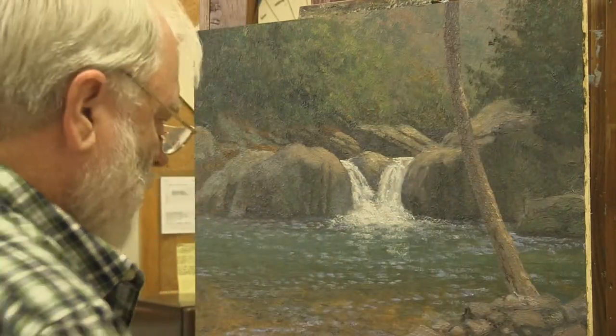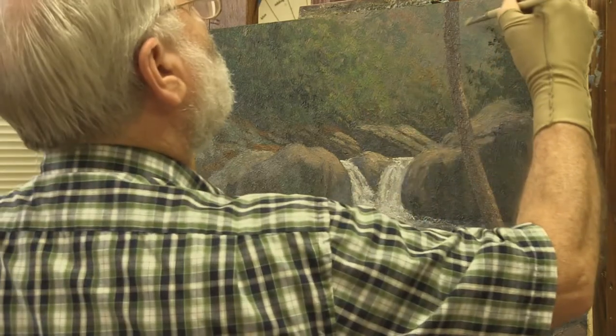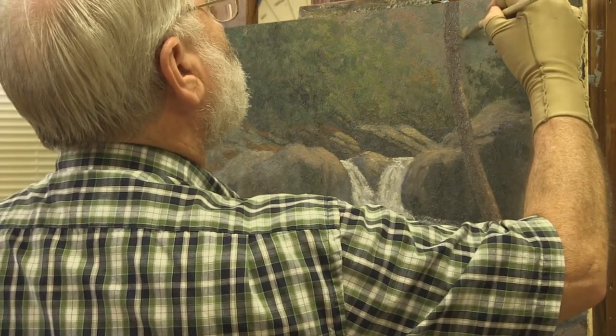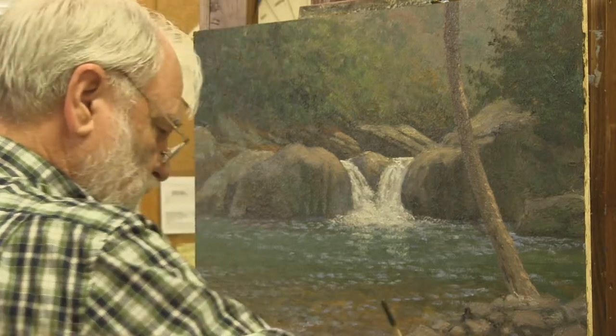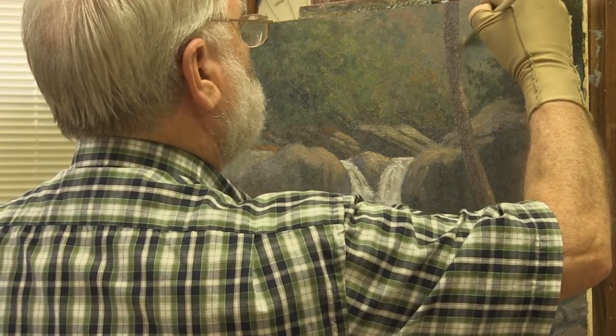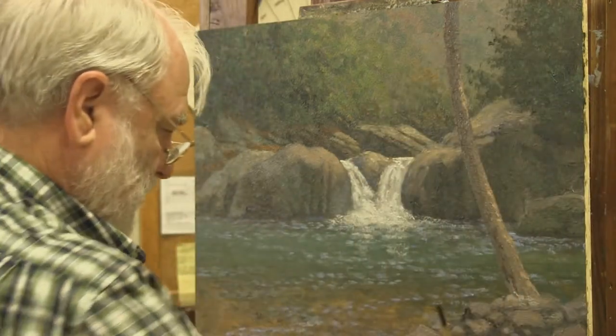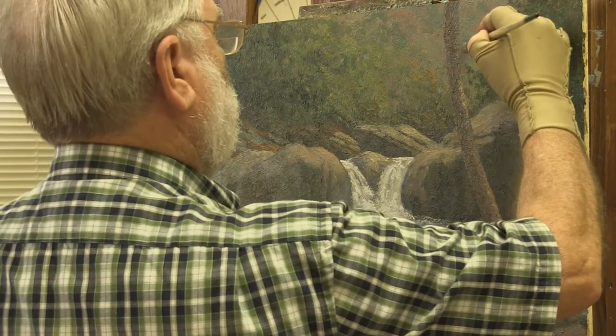I think now one of the things I see here is I've gotten a little thick up here, so I'm going to clean out my brush and take some of the thickness out of the top of this tree. All I do is wash my brush in my mineral spirits. The painting is dry, so I can take a little bit of that thickness out right here if I wish.